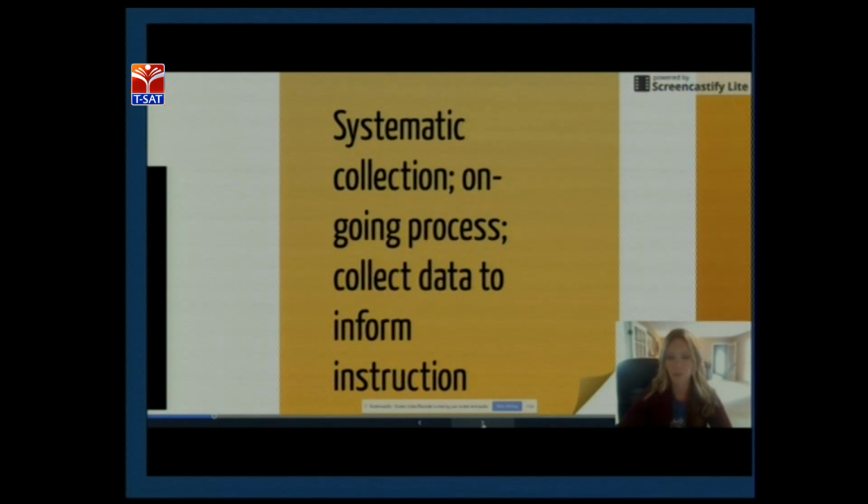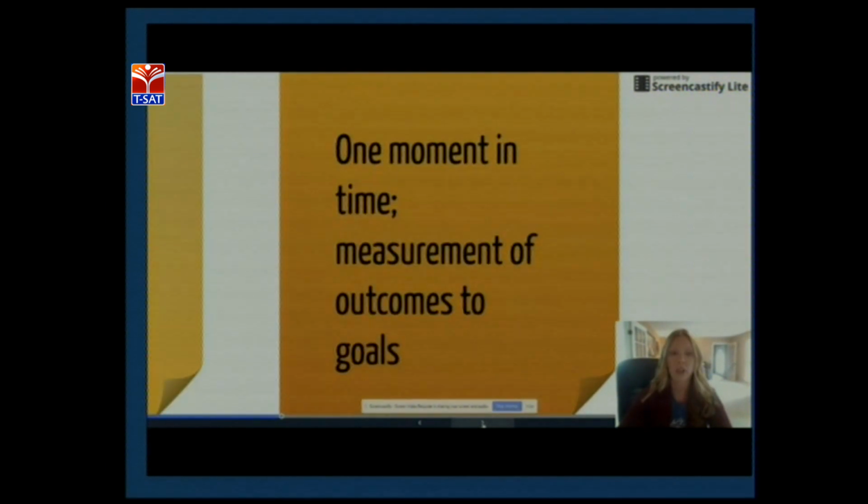Where evaluation is one moment in time. In terms of thinking about it like assessment, you've done the instruction all along the way. You've stopped, you've assessed, you've modified instruction, you've come back, you've done it a little bit different. Now at the end of the unit, now's the time just to see, okay, what's the measurement against those outcomes? How do they do on these standards? How do they do on these TEKs?